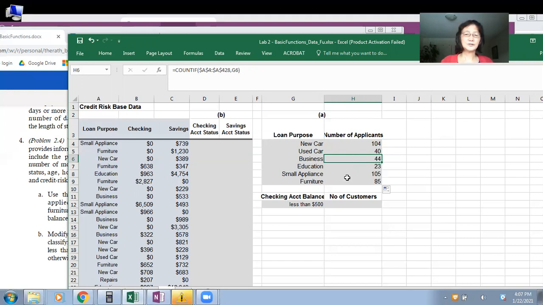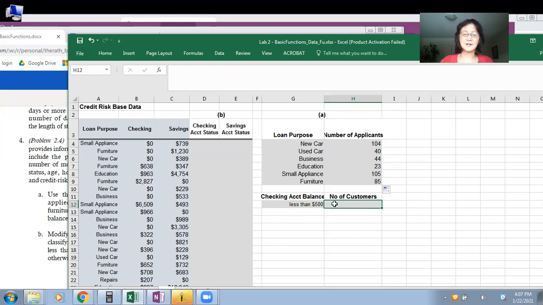Next, in order to do number of customers whose checking account balance is less than 500, we have to figure out those two columns. Okay, column D and column A. Oh, that is question B, so we do this one maybe here. Number of customers whose checking account balance less than 500.